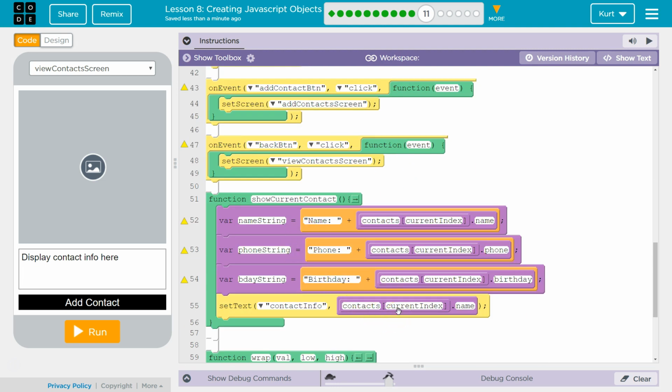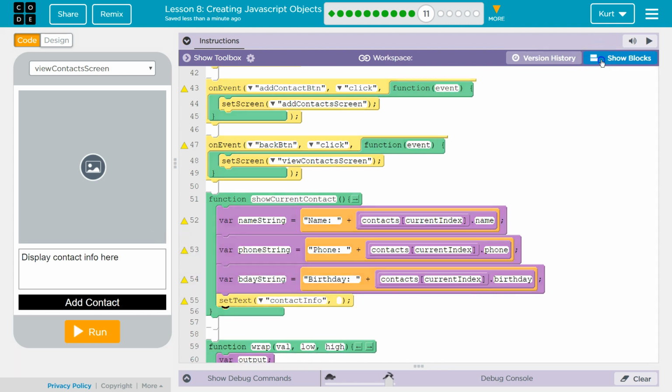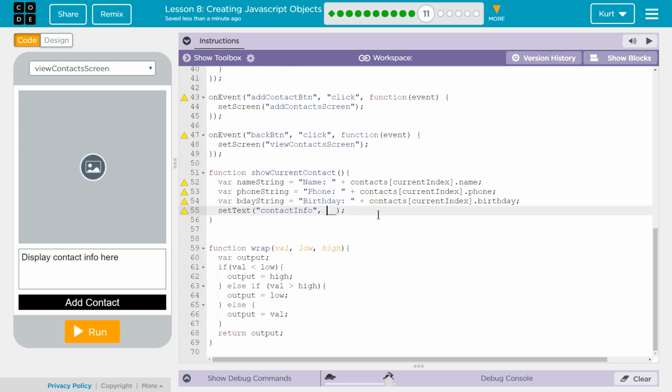Great. And now down here, what we're going to need to do, that should be fine, actually. We just want to do line breaks. So I'm going to get rid of that. I'm going to show text, and then contact info. That's great. That's the ID we're going to grab. And what do we want to output? Well, we want to put out a name string. Okay, plus. And then they were saying we could use the slash n for a line break, which we'll want in between our name string and plus phone string. Okay, and then we're going to want to do one more line break plus bday string. All right, let's see if this works.